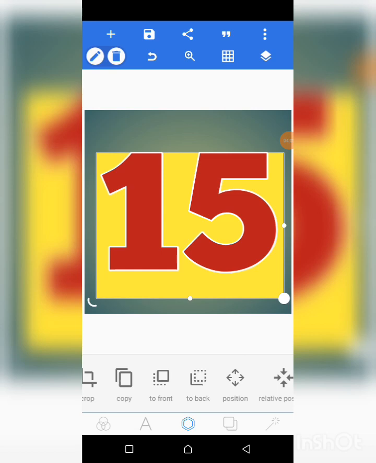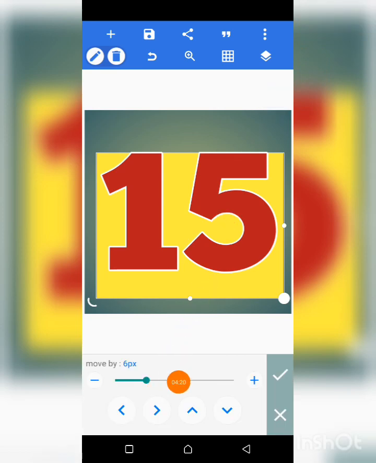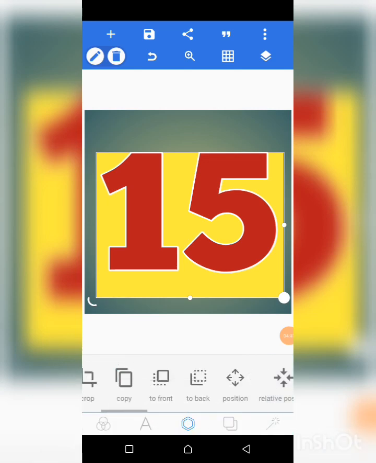Understood? So there's something here that we really need quick to take notice of. This shape that is behind, we really need to align them so that they will be properly aligned to each other. So we come to our position, right? Click position. The position, you can see the movement is 6 pixels. So I want the movement to be a bit slow, because when I try doing it like this, it will extend, it will go faster. So to do so, I will have to reduce the movement. So after reducing it, you can see they are properly aligned now. So you click OK.